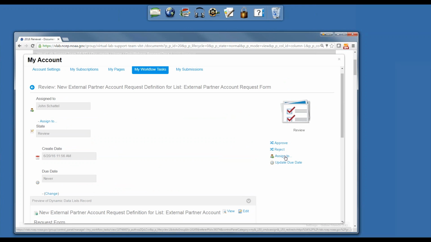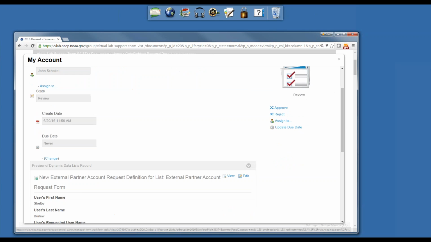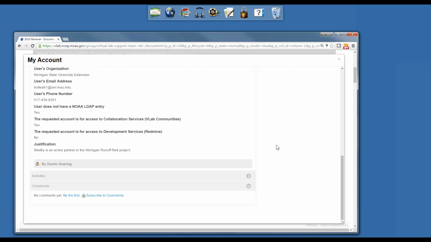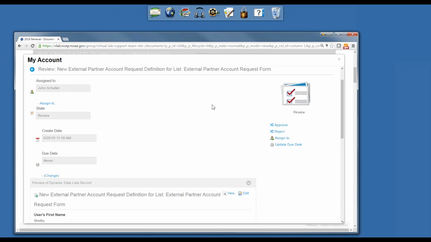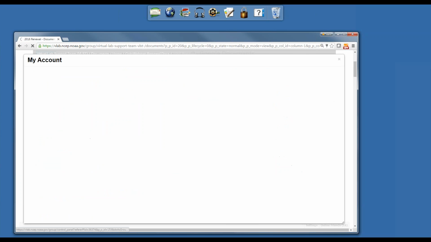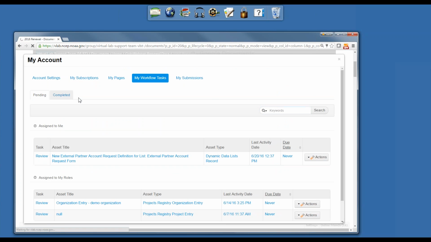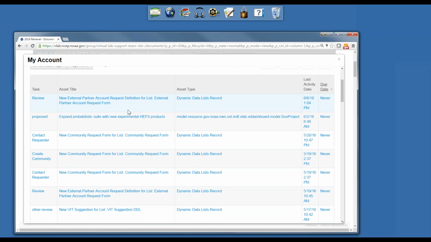Maybe I'm not the actual person who's going to work the tasker, so I can assign it to the person who's actually going to do it. I can update a due date, so give that person essentially a suspense. And when you come back to this years later, you will have a listing of what went on. Let me see if I can find a better example, because that's one that's just getting started. But we have some completed ones.